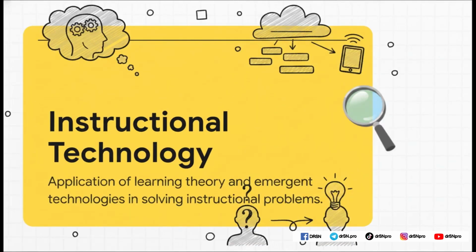And that brings us perfectly to the 1994 definition by Seals and Ritchie from the AECT, the Association for Educational Communications and Technology. They define instructional technology as the application of learning theory and emergent technologies in solving instructional and performance problems. The true goal here is literally just solving human learning and performance problems. The technology itself, it's simply the vehicle. It's just the transport we use to bridge the gap between what someone currently knows and what they need to know.